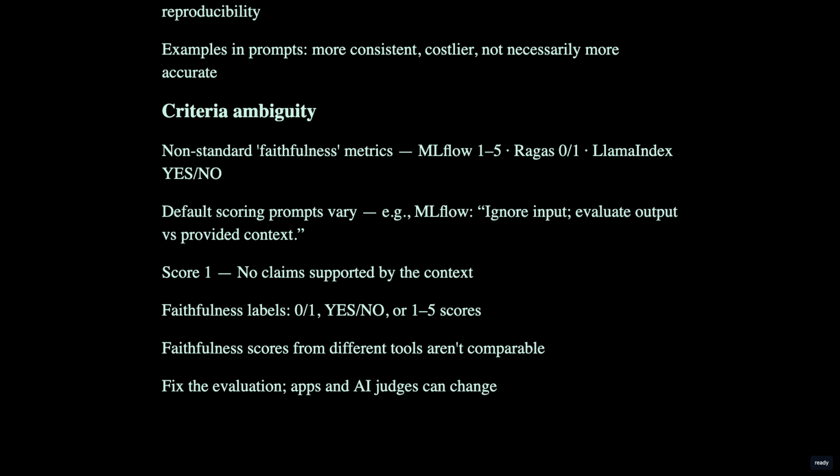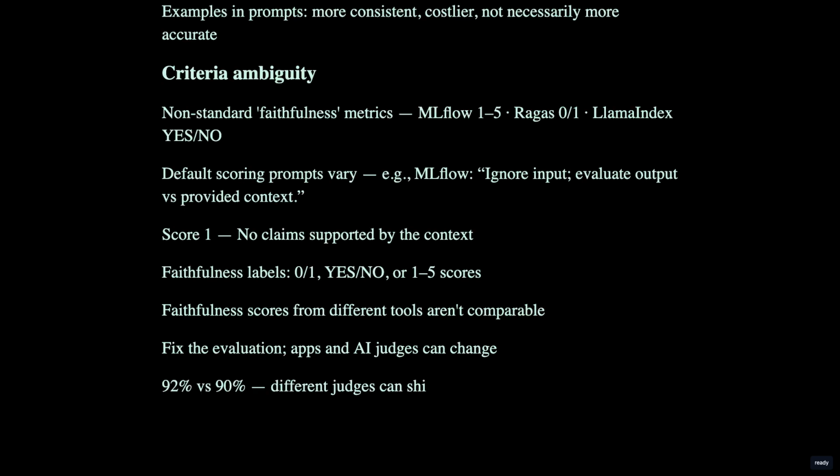Fixed metrics let you track how an application evolves over time. But keep in mind that AI judges are themselves software that can change, so shifts in evaluation may reflect changes in the judge as well as changes in the application. A jump from 90% to 92% doesn't prove your app's coherence improved unless the AI judges and their prompts were the same. Small differences, a changed judge prompt, a typo fix, or a more lenient evaluation prompt, can make scores look better even when the underlying behavior hasn't changed.